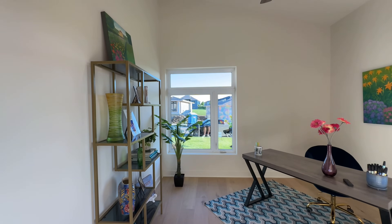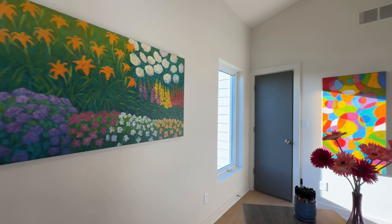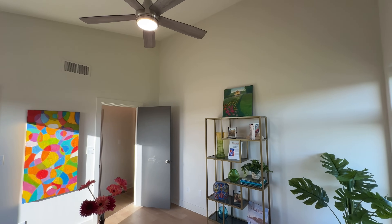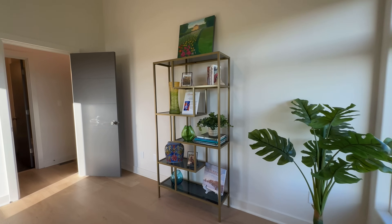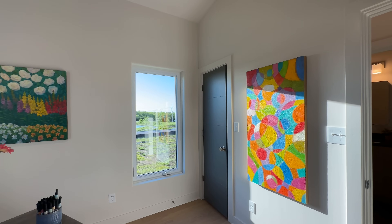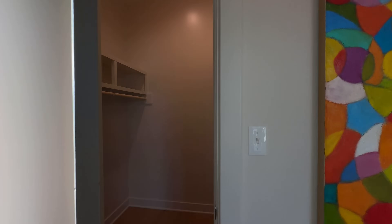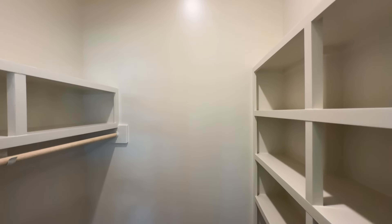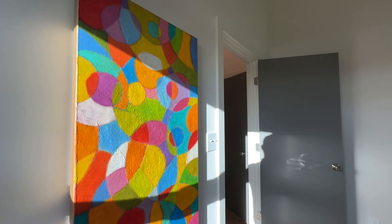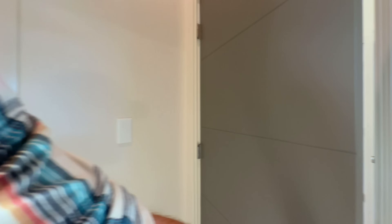You can literally use this for whatever — if you wanted to use it for an office or an in-law suite, the sky's the limit. It meets all the requirements for a bedroom. It's kind of cool as a little studio or office space. I love the artwork in here as well. All the artwork is from Deb Clemente, which is pretty neat — she is one of the owners of David Clemente Construction. All of that is featured throughout the home, and it works so well. It's almost as if they designed this home based off of her artwork, which is fun.